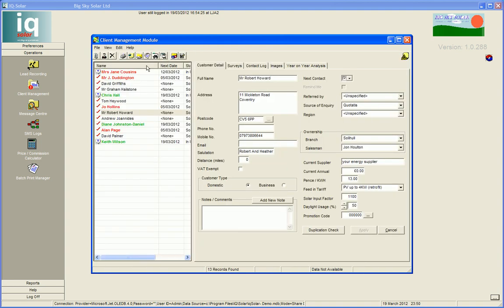Let's go back to that. You'll see as well just a mention of the follow-up dates. Anything that is due is highlighted in green, as is this Mr. Chris Hall. Anything that's overdue is in red, otherwise it's just in a normal font. And the icon there suggests what stage he's at in terms of the status.